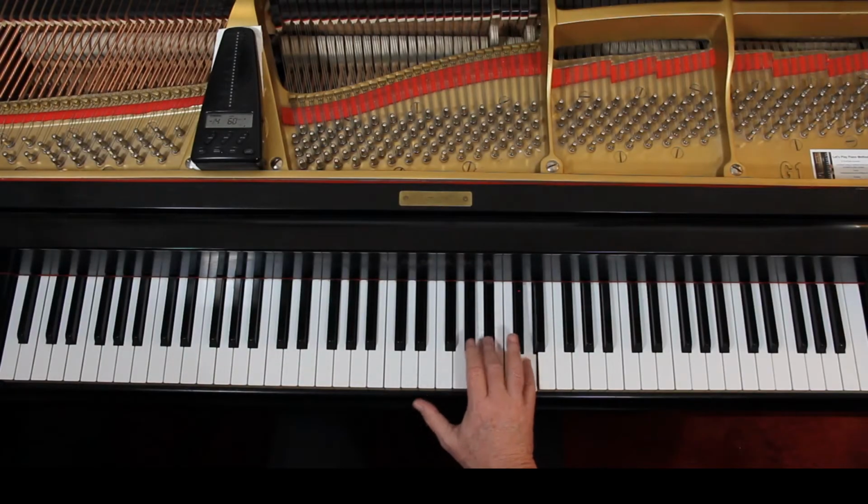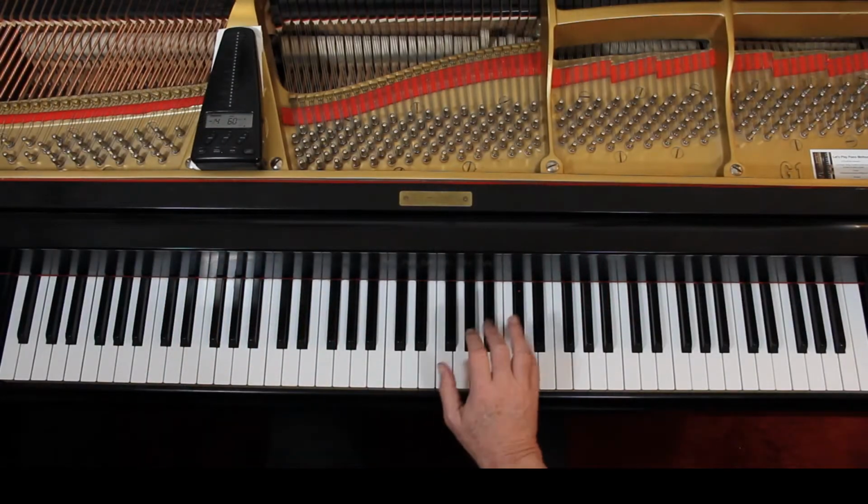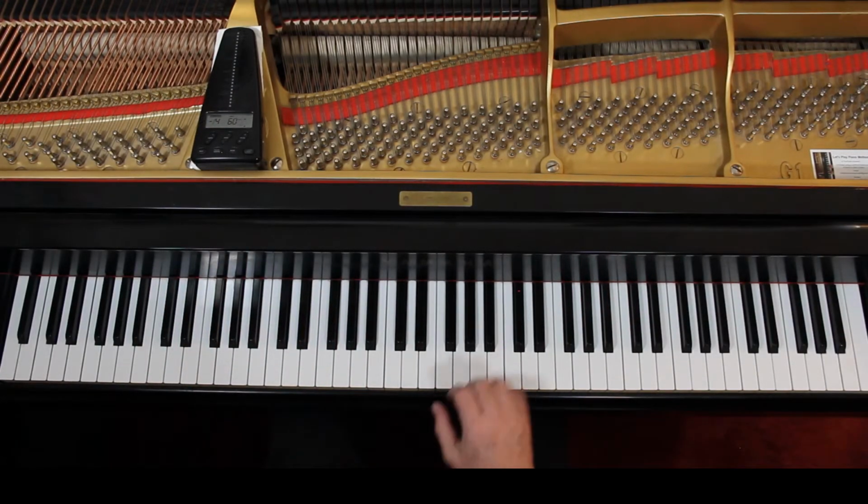I don't care for the fingering in the right hand in this piece, but it's good practice. Going from measure to measure, you're using 3 and 5 in the right hand here. I don't care for that. I can alter the fingering to make it easier, but we need the practice on this. So let's just go ahead and do it. You can play this quarter note staccato if you want. That way you've got more time to move. That's fine. Articulation, they don't give you any. I suggest you add some staccatos and some accents and things and have fun.